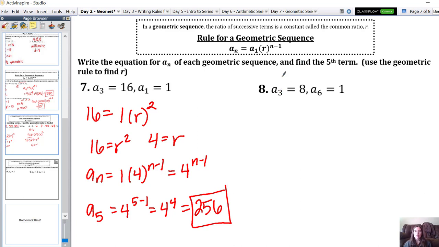In number 8, we have a sub 3 and a sub 6. I don't have a sub 1, so the first term that I know about is this a sub 3. The last term is a sub 6. So let's figure out what r is. To get from a sub 3 to a sub 6, we have a sub 3, sub 4, sub 5, and sub 6. So our value of n here is 4.